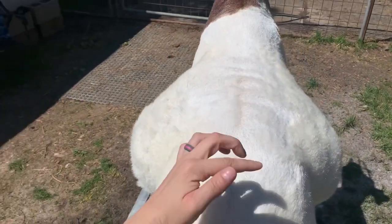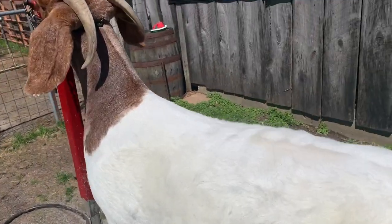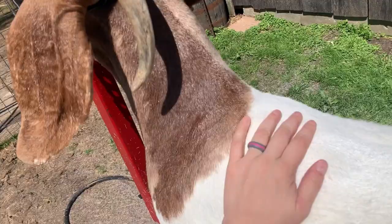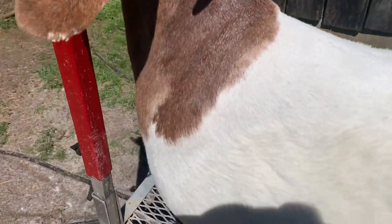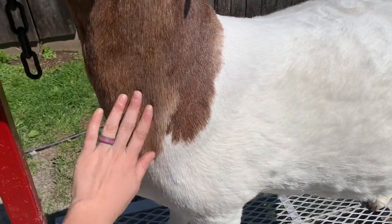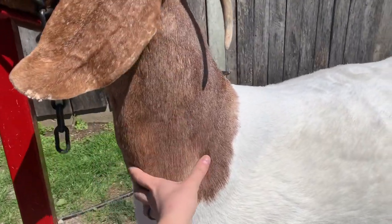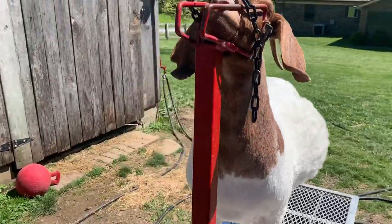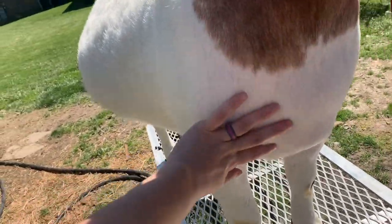So you can kind of see here, there's the width and then her top line there. You can see where I've gone shorter on the hair. You can see that the line is invisible, so you can't see the line. You see that wave in her hair, but that's not the line. You can't see the line from her neck to her shoulder area because I've blended that. That takes a lot of practice. It doesn't happen overnight for you who are new to grooming.